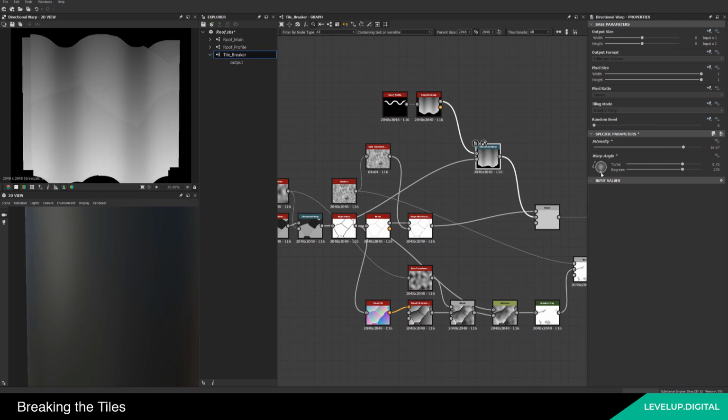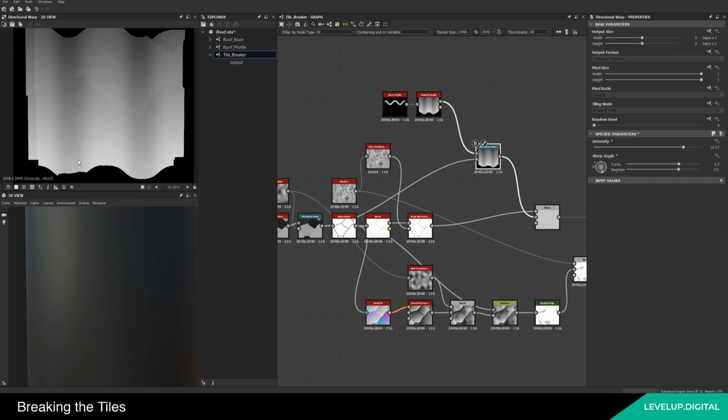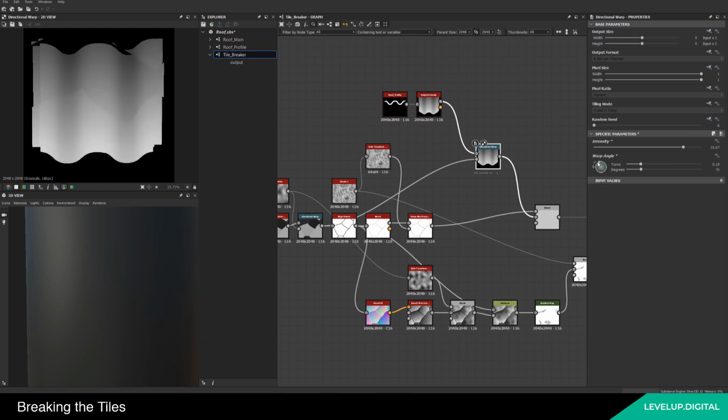And just play around with it until it looks okay. I think that looks good.